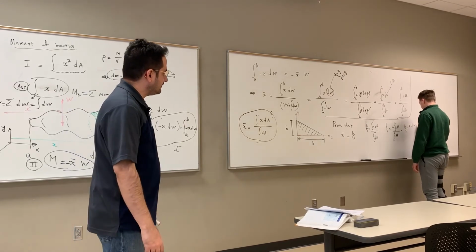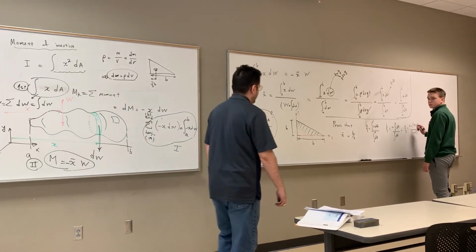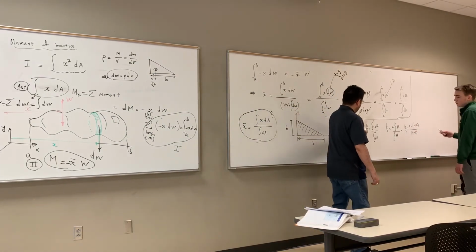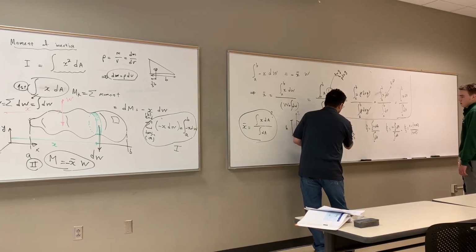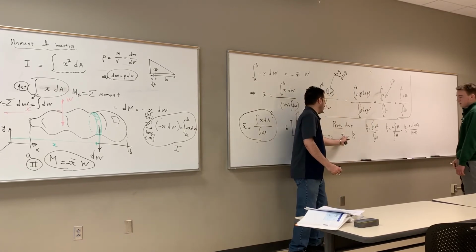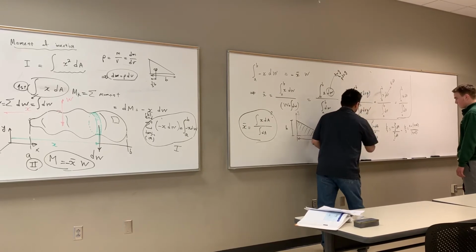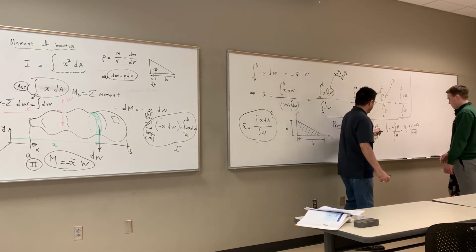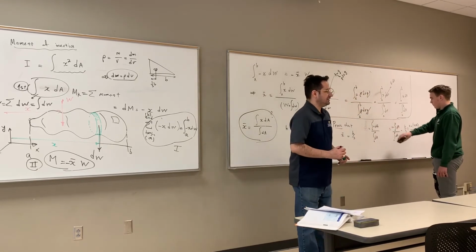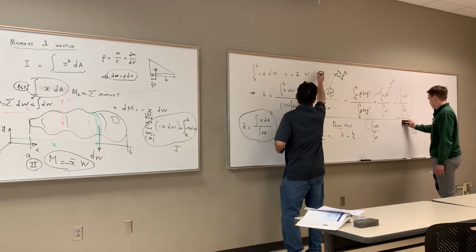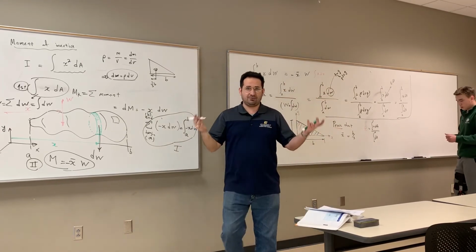Well, look, before you react, how did you get B over 3? You have to prove that. You only have this side, you don't have this side. So here, in fact, this is x bar, this is not B over 3. Now the next thing, you can't take this x out of the integral. If we do the integral of x dx, you can't take this x out, because that's a variable of integration.